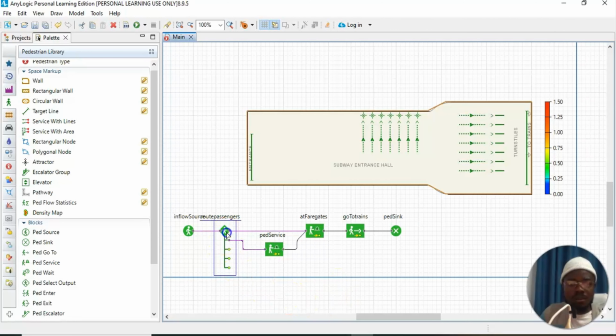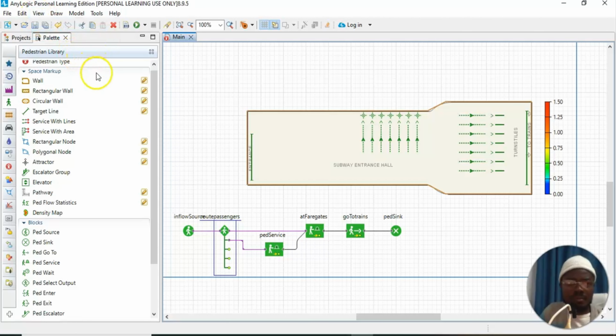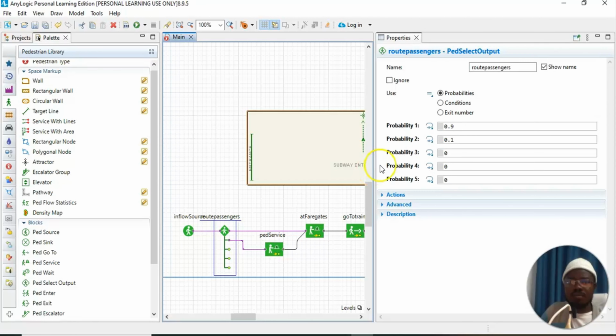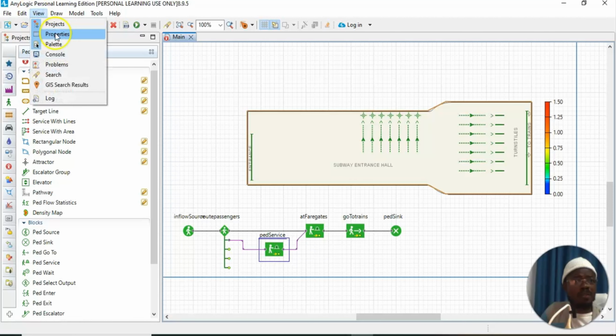So at least just to be sure our information is still correct. Okay, it's still there. So we come under the pet service also, then the properties.